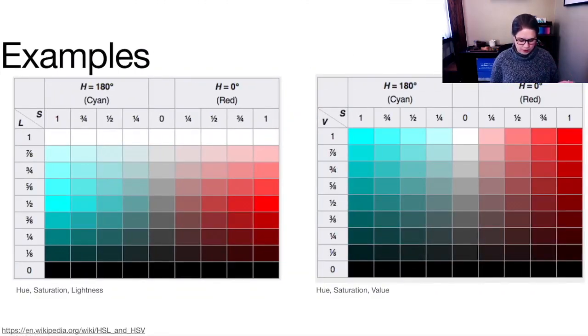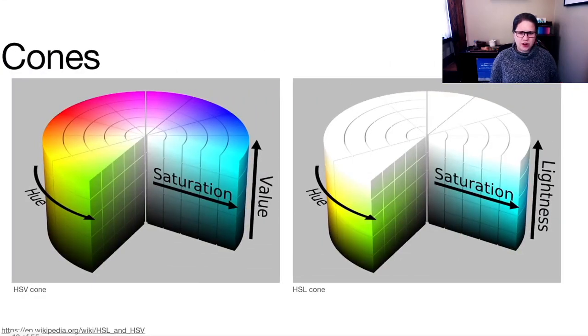And we could have a couple examples here. This one has saturation and lightness, so this is HSL: hue, saturation, and lightness. And then over here, this is hue in the middle, that's the colors, and then saturation and value. You can see the difference: the one that has saturation and lightness is going from white to black, and the one that has saturation and value is going from the really bright versions to the less bright versions.